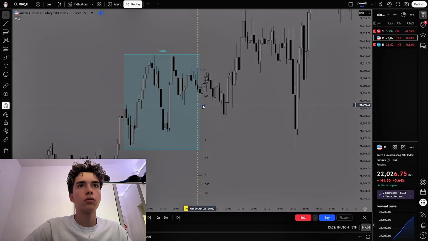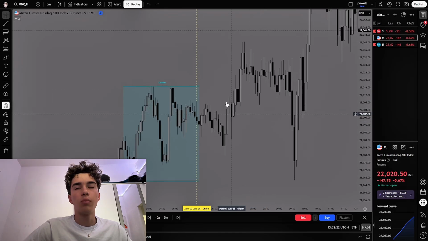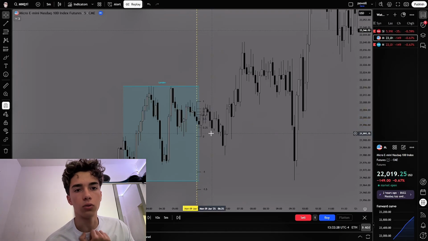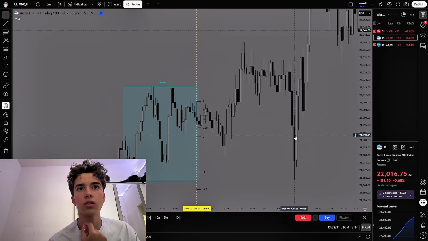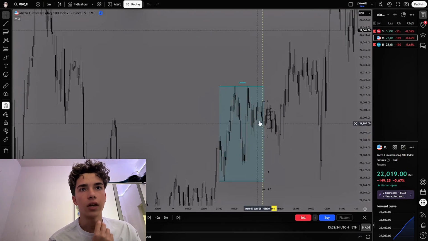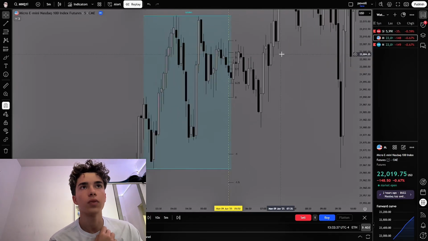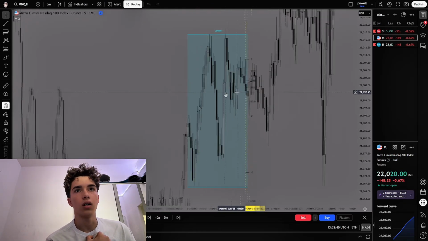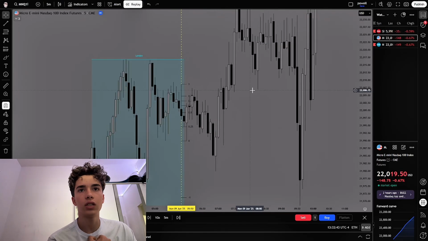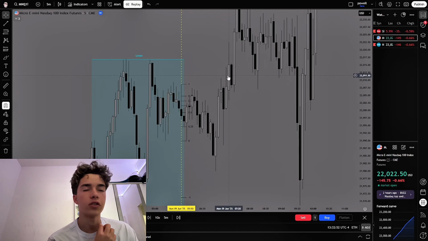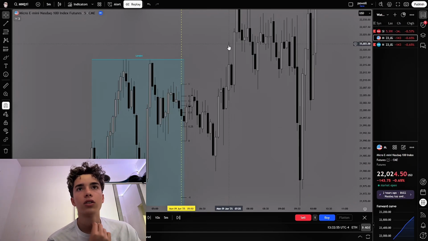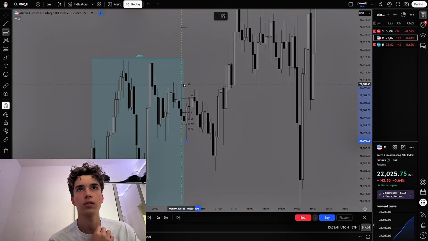Any reaction? No, to the downside. We closed above. Oh yeah, that's really important. How do we understand where we want to mark out our standard deviation? In the direction that the price action is going to. In this case it was a bearish price action, but as you can see we closed above our one level. Once we close above the level, it basically means that we are reversing, so we change the direction of the standard deviation, so it was like this.